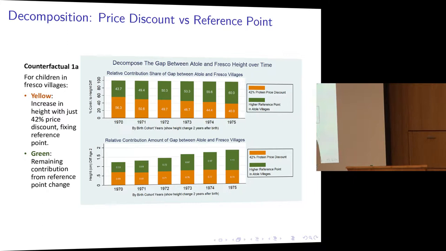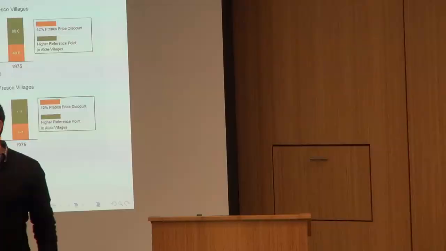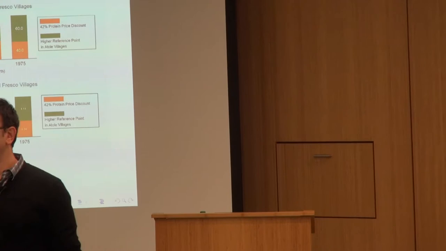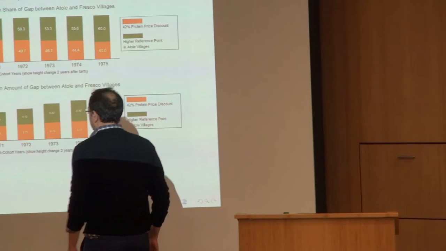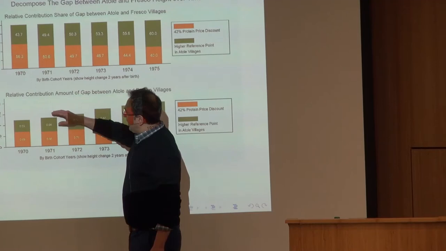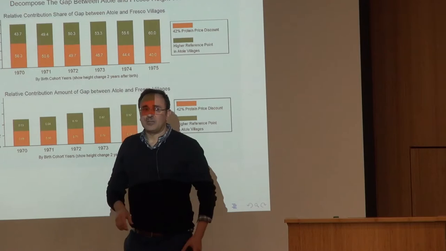Here is, Michael Waters liked this part of the graph, I prefer this part of the graph. Here is what we're doing. We're just plotting how many more centimeters they're getting versus the previous cohort. So the first cohort was born in 1969, the second cohort 1970, the third cohort 1971. I don't want to work with the 1970 cohort because our model doesn't do that good of a job. But the 71 cohort, in comparison to the 1969 cohort, grew about 1.3 centimeters. Okay.